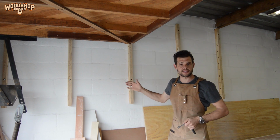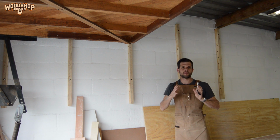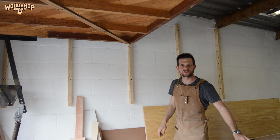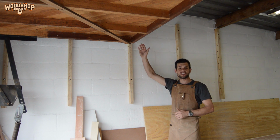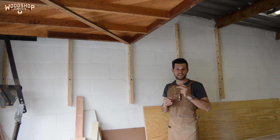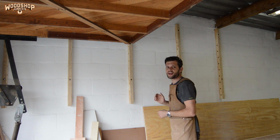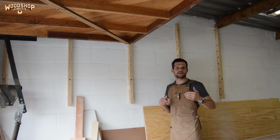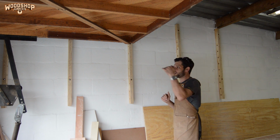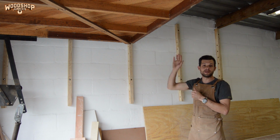As I mentioned, besides the cantilevers, I also want to have an overhead storage to store some of my less likely to be used pieces of wood. It's going to be harder to reach, but it's going to be well out of my way. Now, I want to do this in 2 tiers, one to accommodate a full length plank across the width of the rack, and a second tier to accommodate shorter pieces of wood along its depth. This is going to allow me to utilize the space between the roof beams as well.